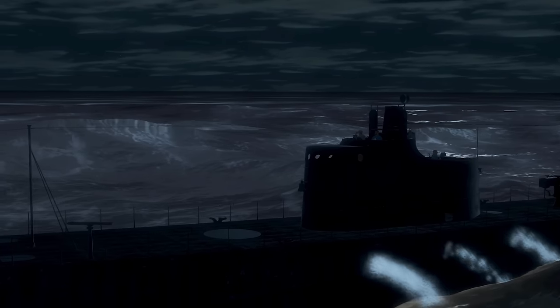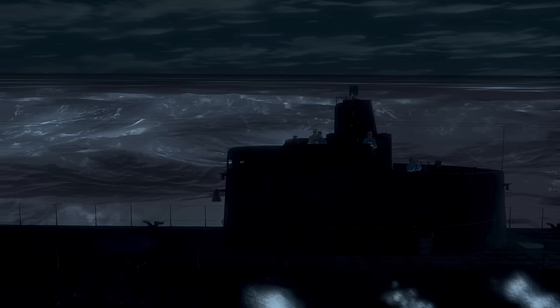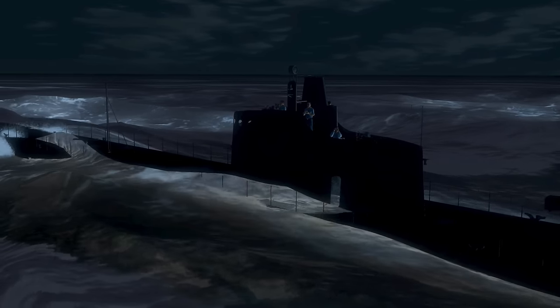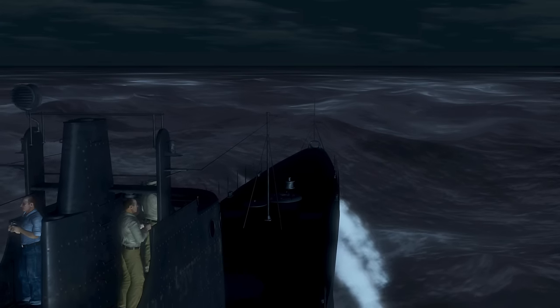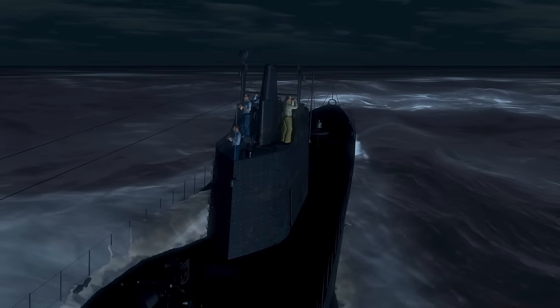Despite the poor weather, they were able to sink four merchant ships and escape from a close encounter with a Japanese destroyer. Having taken some damage and with fuel running low, the USS Perch has since refueled and rearmed in the port of Singapore, before setting sail once again back to the East China Sea.